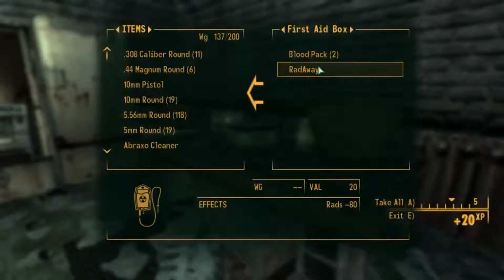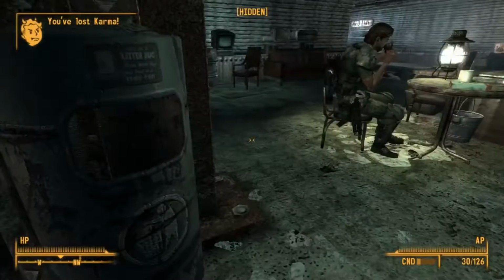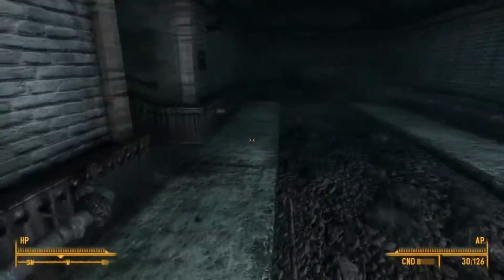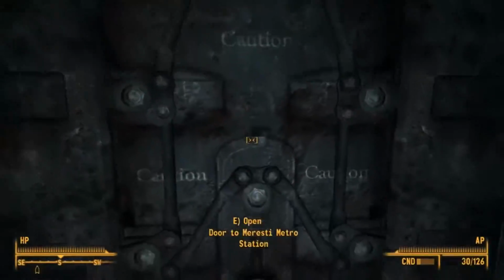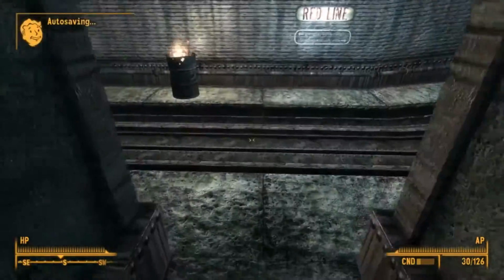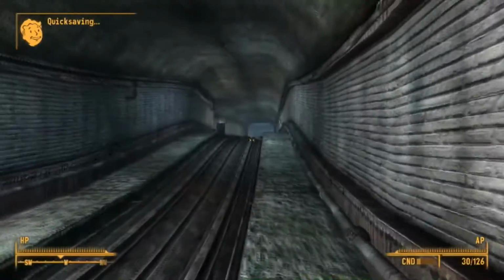Purified water, 3 stim packs, Radaway, blood packs. I don't need blood packs actually. What am I doing? What's up? It's you again. Hi, how you doing? What's up? See ya. And quick save. Oh, auto saving. Good. And quick saving.